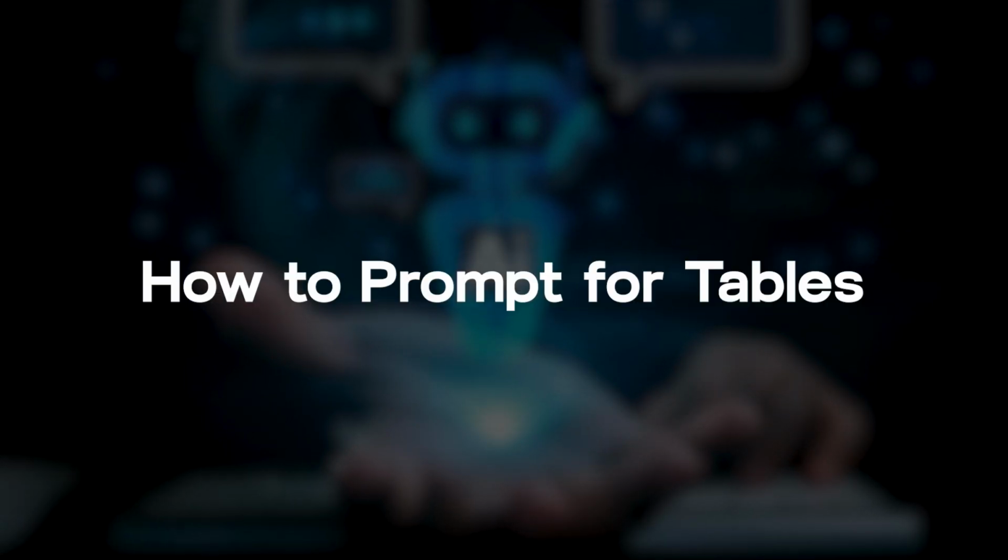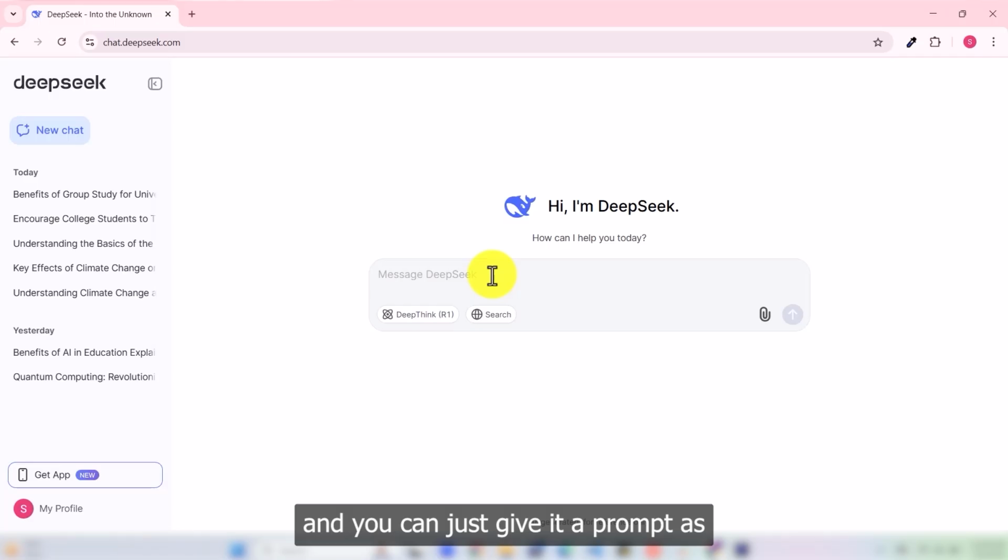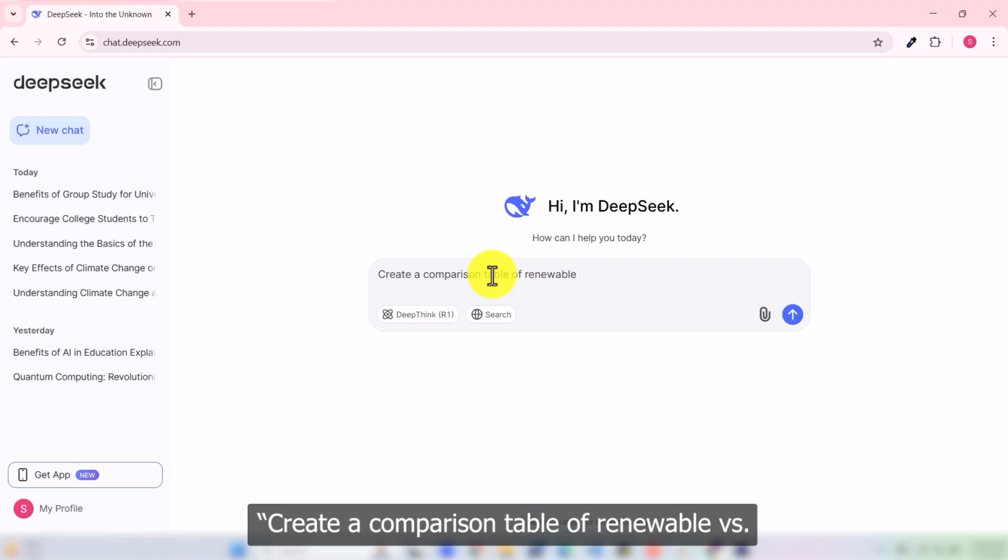How to prompt for tables. If comparing two or more things, ask R1 to use a table. You can do a new chat and give it a prompt as: create a comparison table of renewable versus non-renewable energy sources.